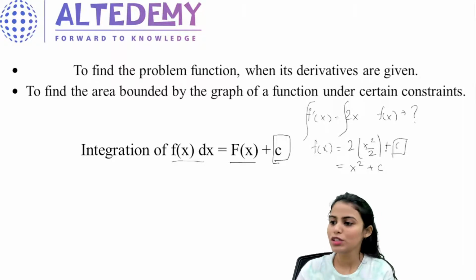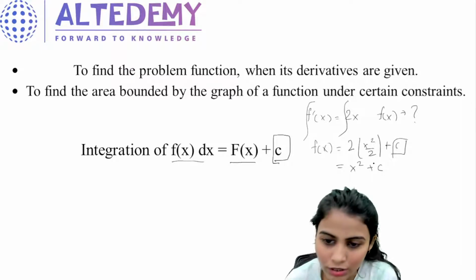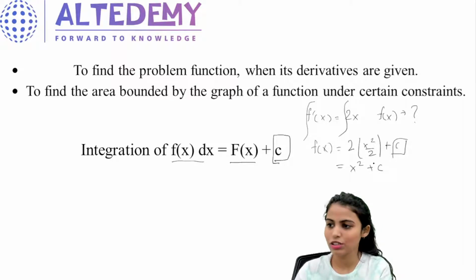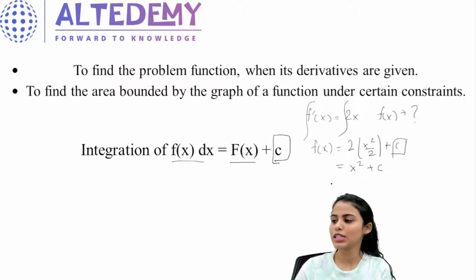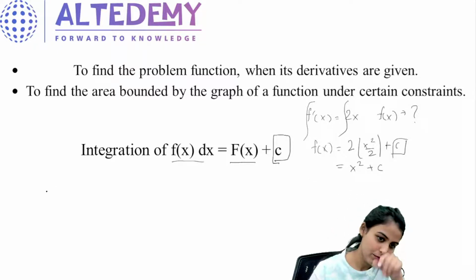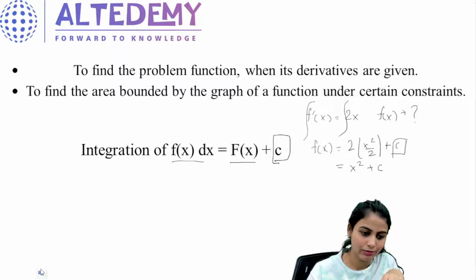In physics, you will get the meaning of c, what exactly c is. In mathematics, we don't think about that. We just solve the problems. So this is why we use c: because it is indefinite integration, not definite integration. In a definite integration, we don't use a constant. This is the difference. We are doing indefinite integration and there we use the constant. Okay, next slide.